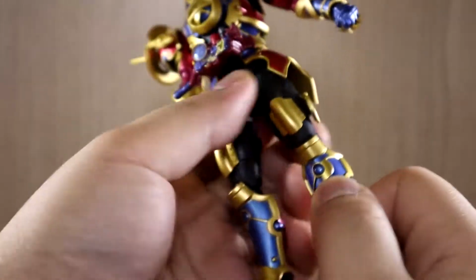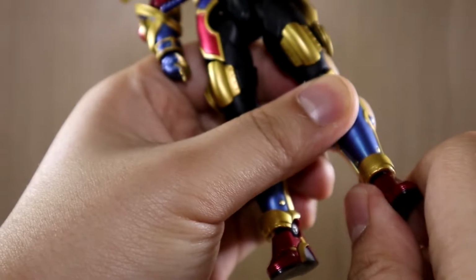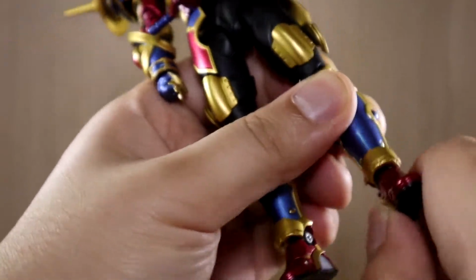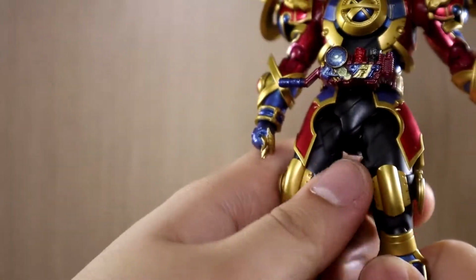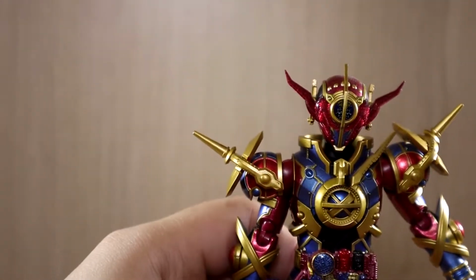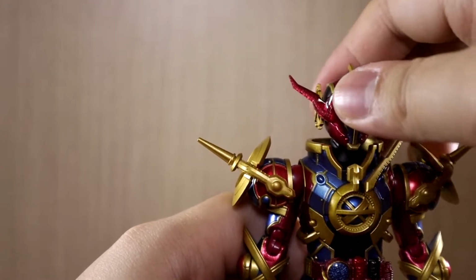Bend wise, we get a nice decent bend going on here on the legs, and feet wise I think we get a 360 rotation here, and then we get a nice pivot, and then we get a nice toe bend. Alright, so we've seen the basics of the figure. Articulation wise, it's pretty much your typical SHF style articulation.